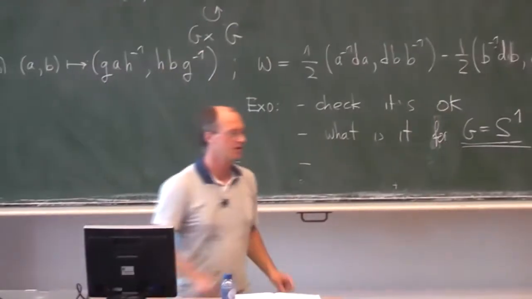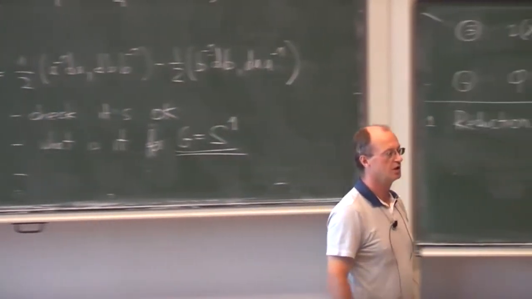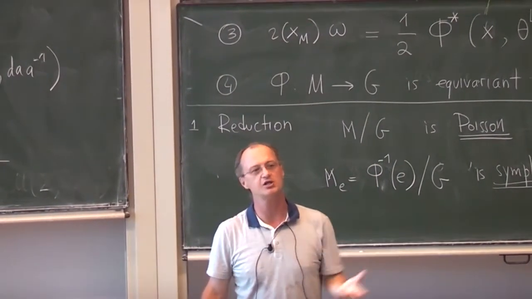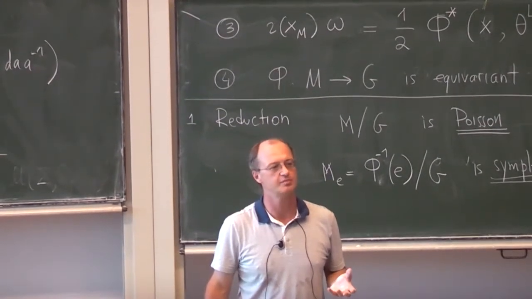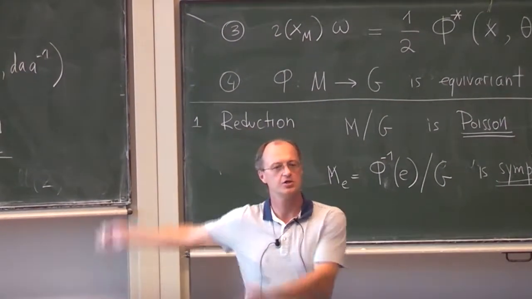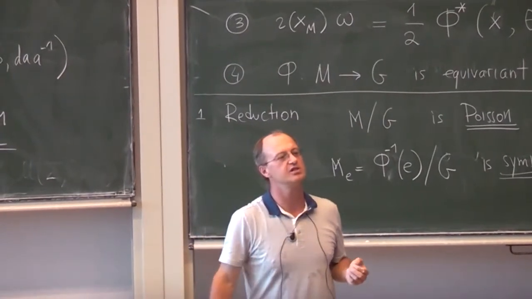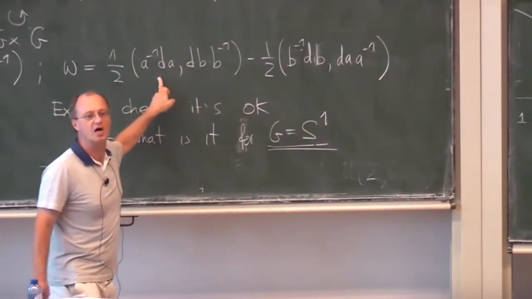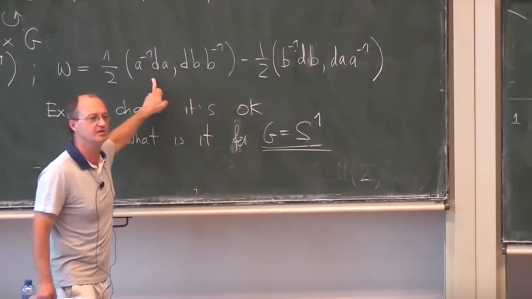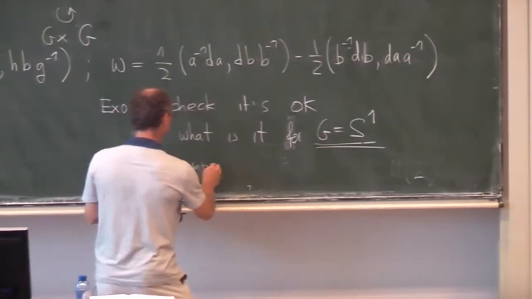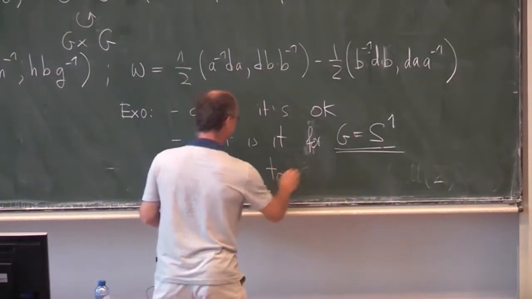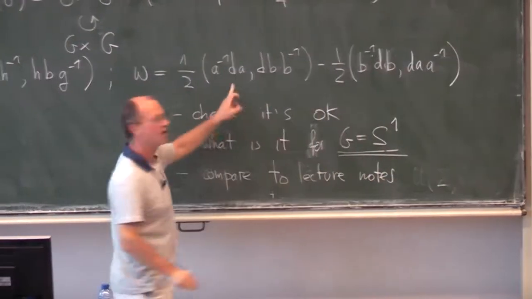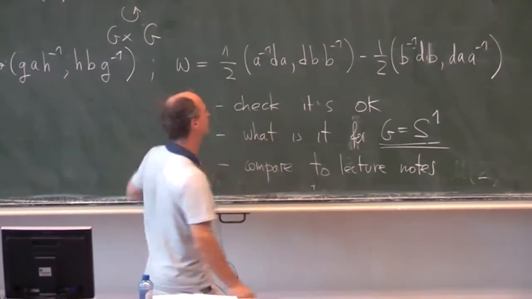And finally, in the lecture notes that I distributed, there was some part on the computation of symplectic forms on the moduli space. So this part is not coming up in the lectures. It's in lecture 3. But in those lecture notes, this form comes up from the calculations on the moduli space. So I suggest you compare to the lecture notes and see in what context it comes up there.